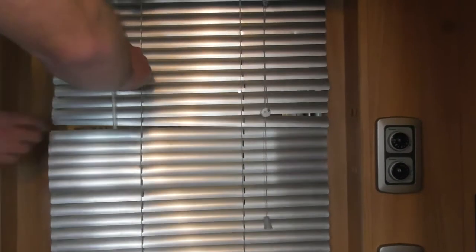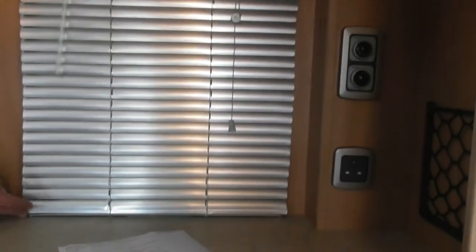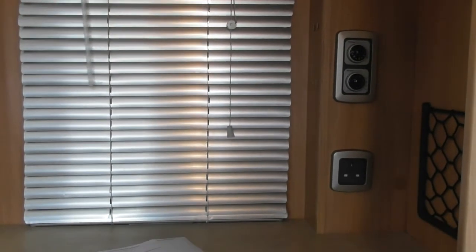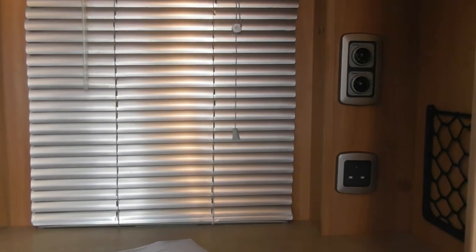So, obviously, your lovely blinds, I do fall out with these, so I try not to touch them. They are pinned at the bottom, which is a rarity, because they're normally broken off. So you can have that on or remove it. You obviously have the divider, so if you have little ones and you want a bit of privacy or a bit of peace and quiet, you can pull it across.